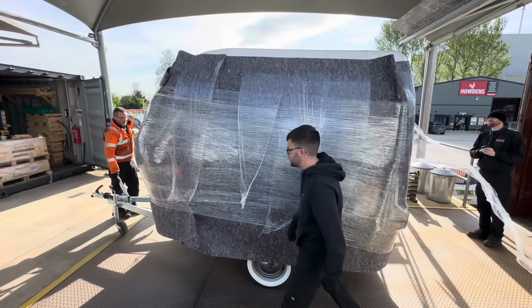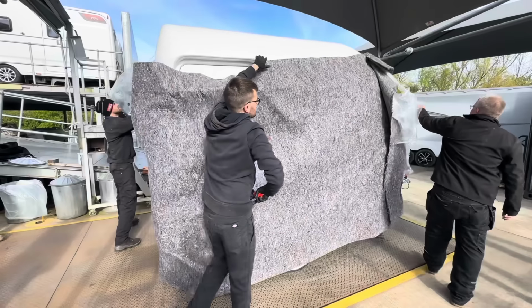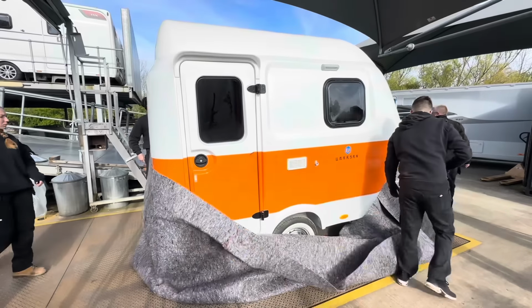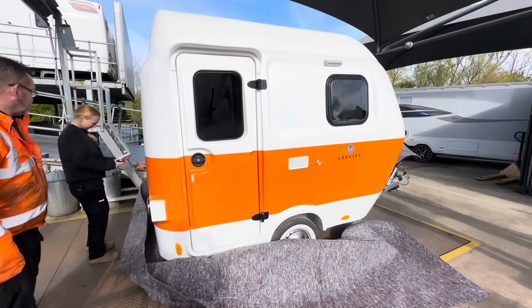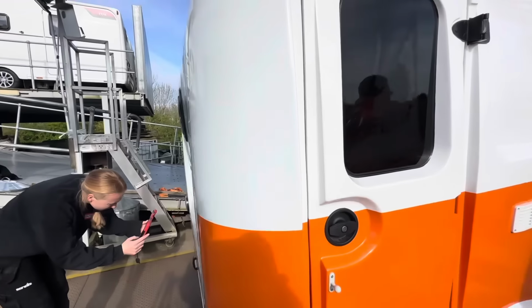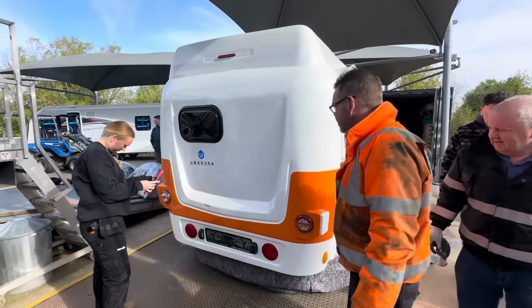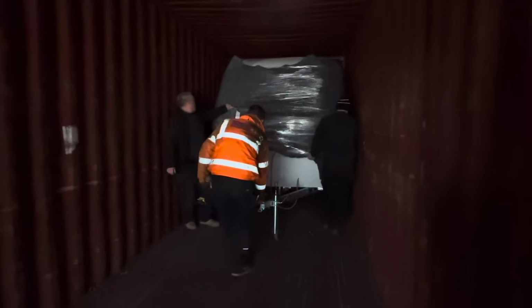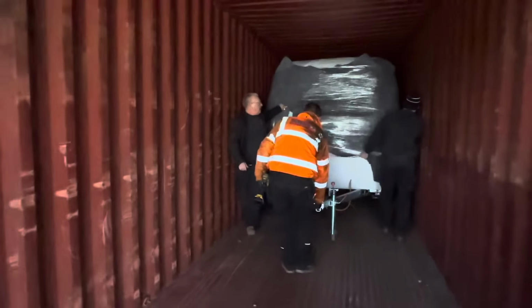Interbox handled the shipping, with Umarsan sorting them out at the factory and loading them into the container. Interbox are a very reputable international shipping company that specialises in moving touring caravans. They're a really great specialist team who predominantly ship caravans to Australia and New Zealand. They have years worth of experience and are very careful to ensure that the caravans are not only packed well, but carefully removed from the container too.